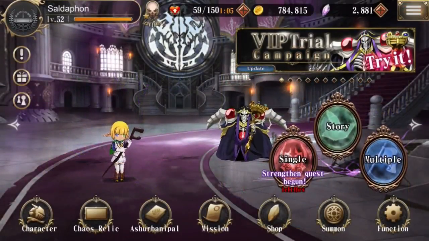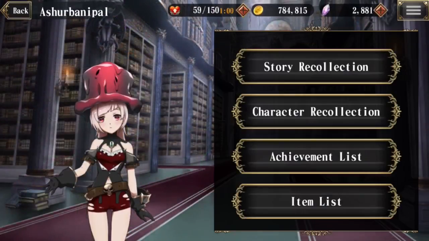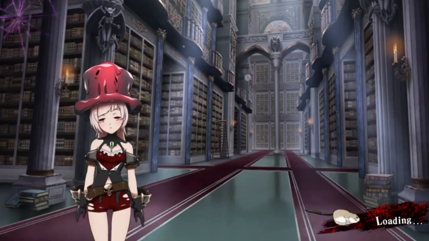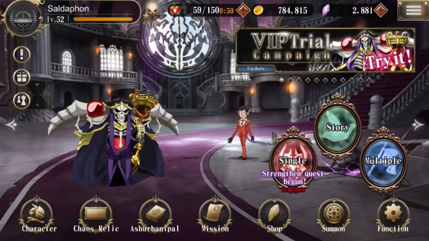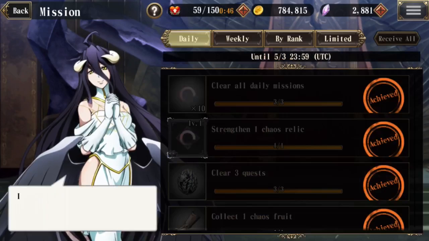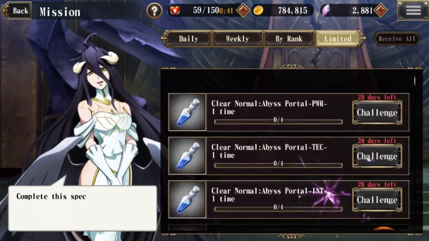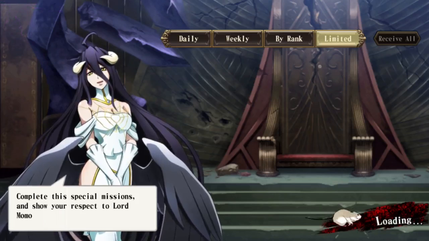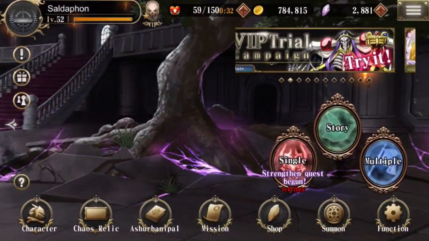Okay, now moving on. Now this is just your library, which shows story collection, character recollection, achievement, item list. I won't go through too much of it at the moment. Your missions, so this just shows your daily missions, weekly missions, ranking missions, and limited missions. So make sure you do all your limited missions. They are very good. They give you stamina pots for refilling your stamina, which is fantastic.